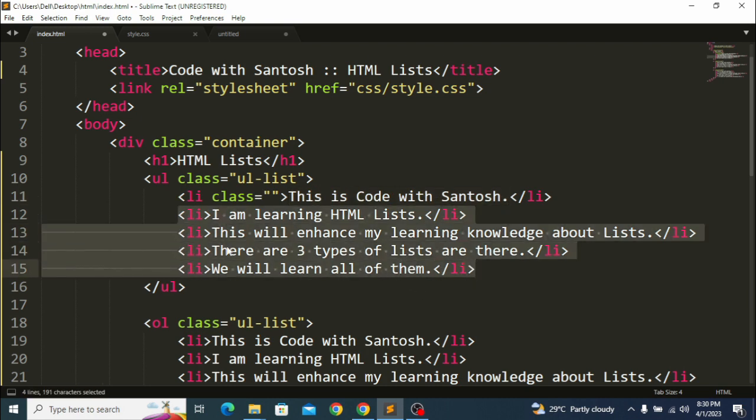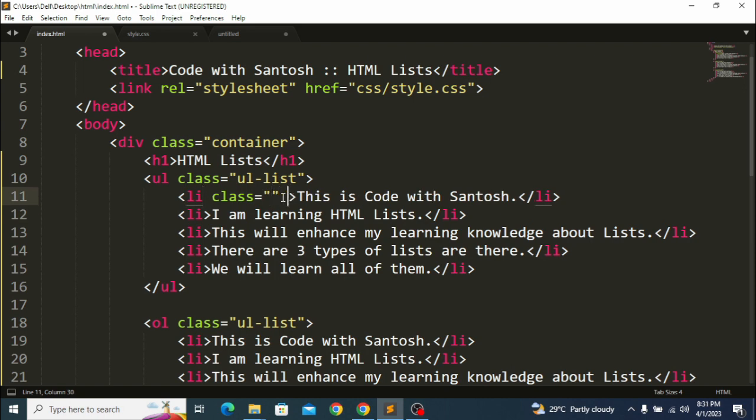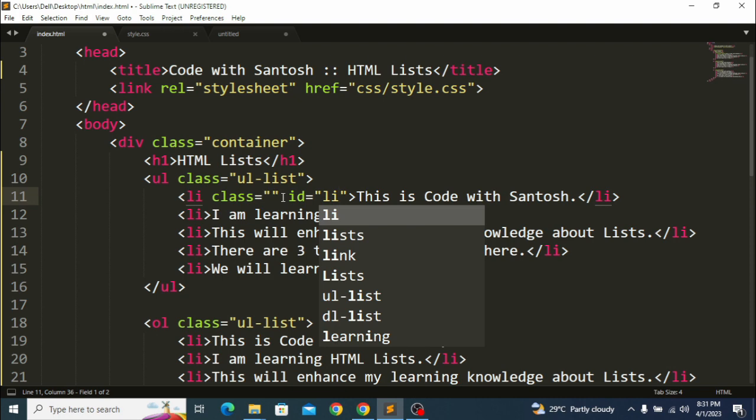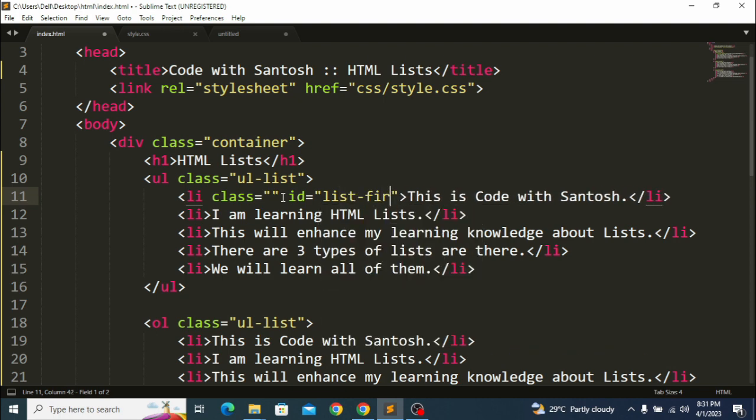Like suppose this item will be in red, but all these items are as they are. That's why we can add the class name here. If you have some other specific requirement, you can also add an ID here. So this way you can add an ID as well, and you can add a class as well.